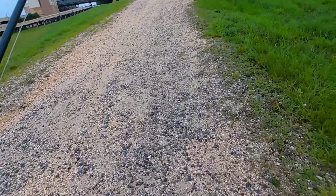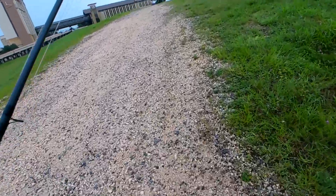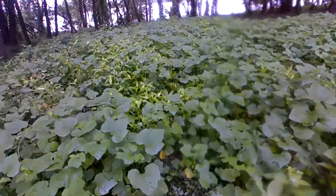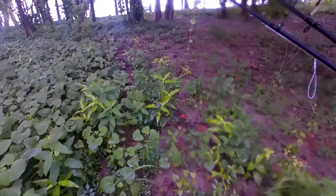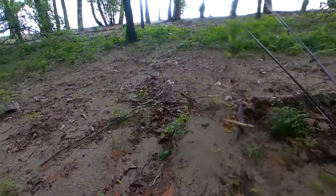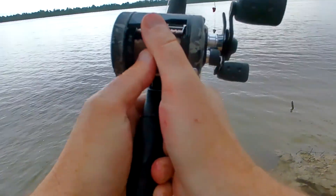Welcome back to the Average Fisherman. Yes, it is raining — it's been raining for the last week, every single day. No, I don't care, I'm gonna catch some catfish. It's been a good six months since I've been here. The vegetation is almost waist-high, but it looks like it clears out toward the bank, which is where I'm heading. Finally made it to the bank — that was a trek. I think I found a good spot right there.